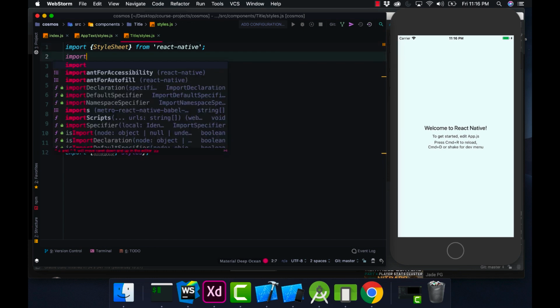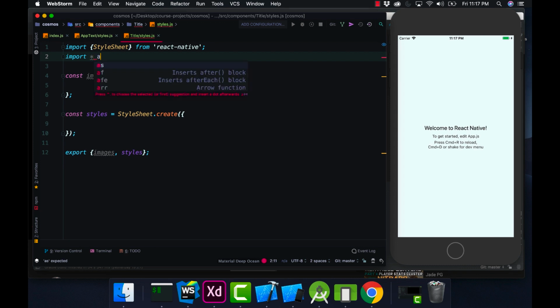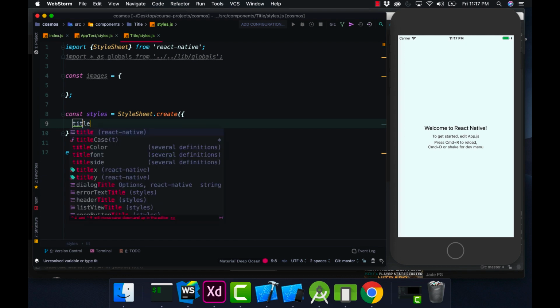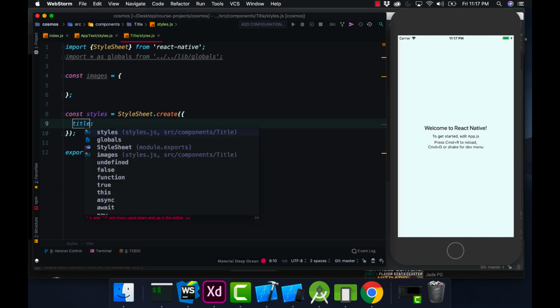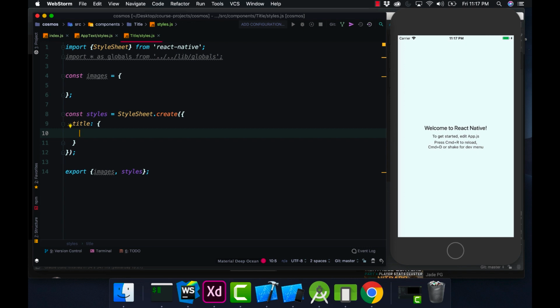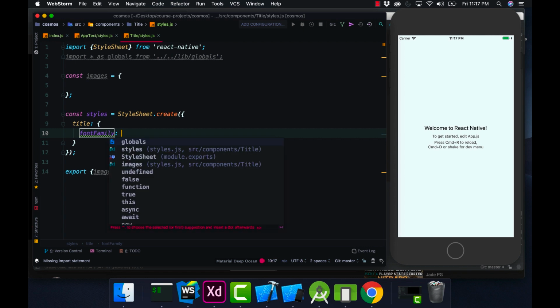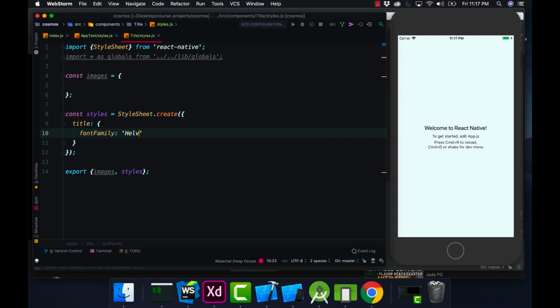Now we're going to import our globals, dot dot slash lib slash globals. We're going to have a title style, and our font family is going to be Helvetica.